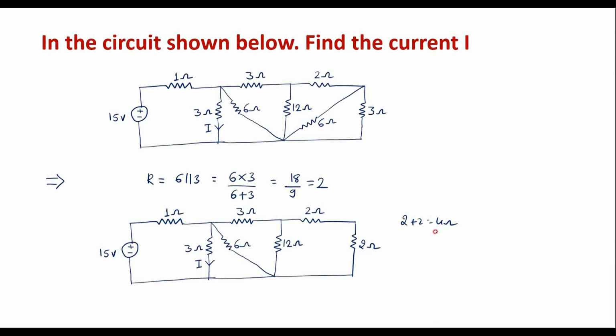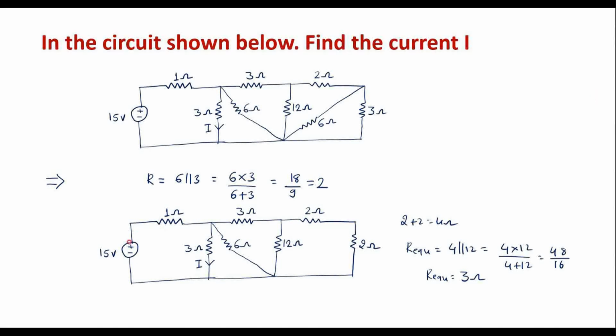Further we can observe that this 4 ohm resistor will come in parallel with the 12 ohm resistor. So I can replace this 12 ohm and these two resistors by a single resistor. I will call it R equivalent, where this 4 ohm will come in parallel with 12. So 4 into 12 divided by 4 plus 12, that is 48 divided by 16. Therefore R equivalent will be 3 ohm. So now I will replace 12 ohm, 2 ohm and 2 ohm by a 3 ohm resistor, which is connected between these two terminals. Now let me redraw the circuit.